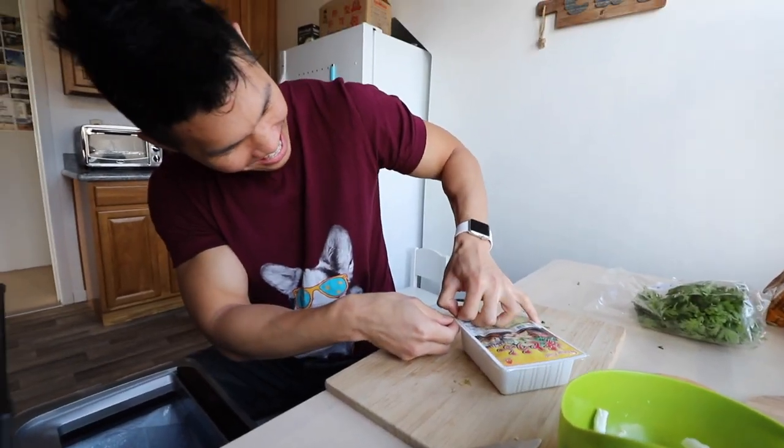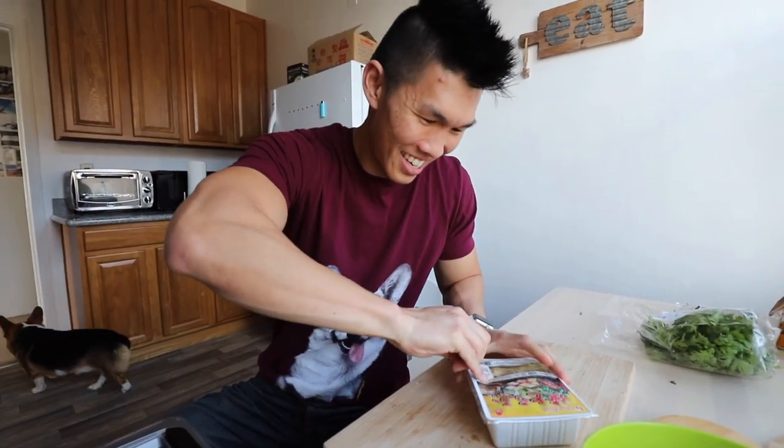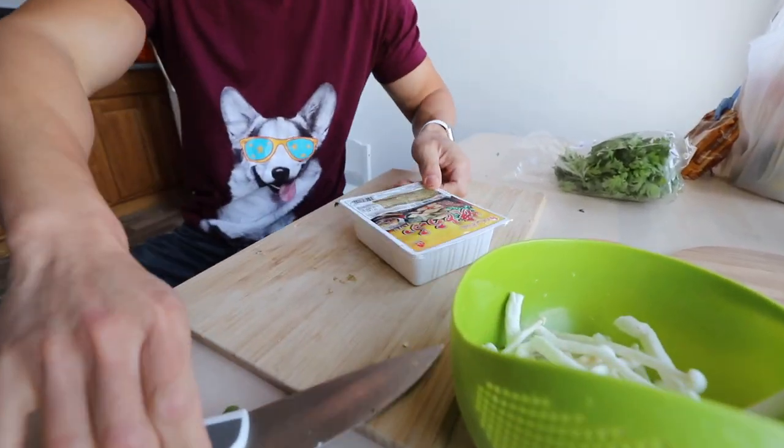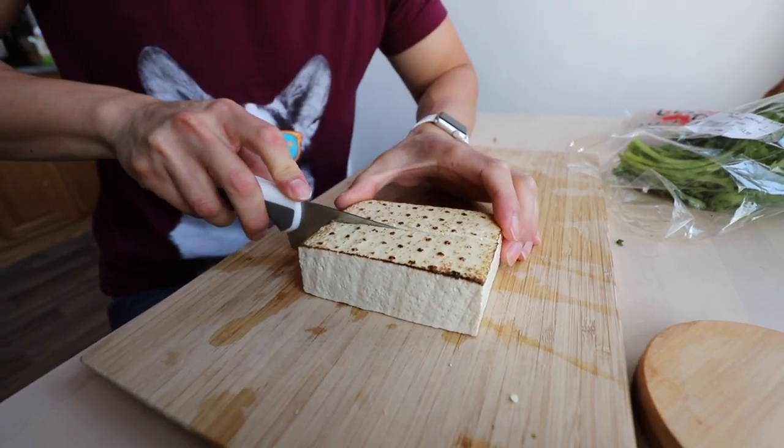You would think Ryan's really strong, right? No. By the way, he looks it, but he's not that strong. He can't even open tofu. Okay. Oh, it's firm. I can feel it.